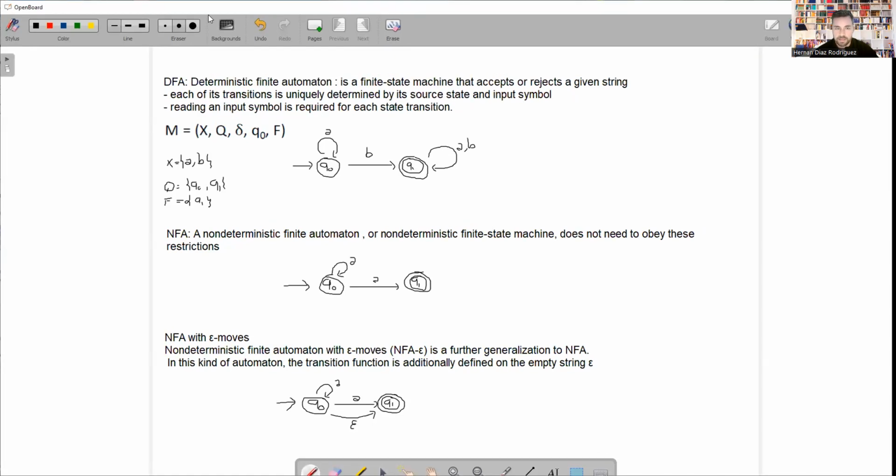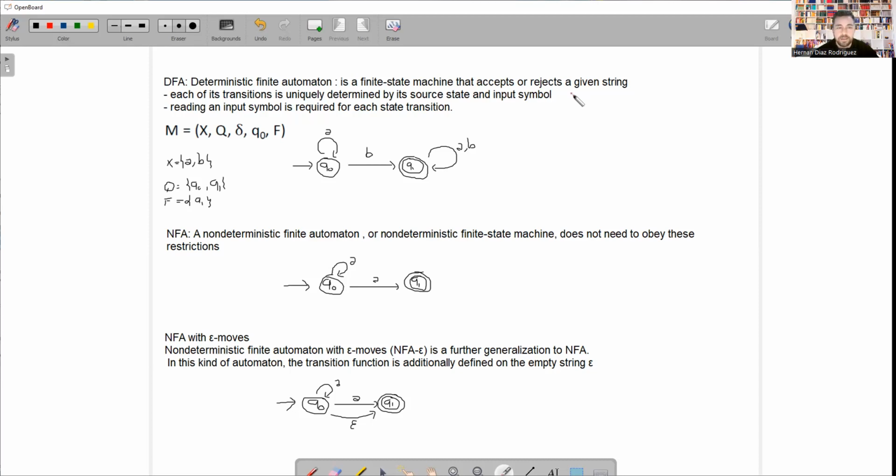The first one is the deterministic finite automaton. So this is a finite state machine. That means that it has a finite number of states, and it can accept or reject a given string.